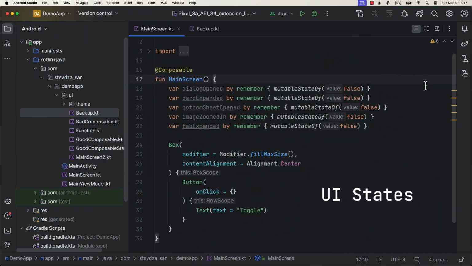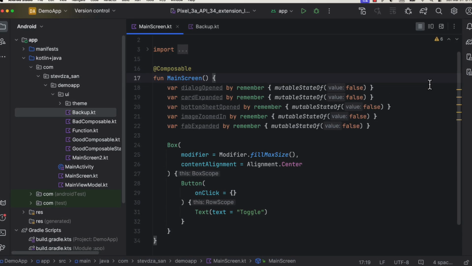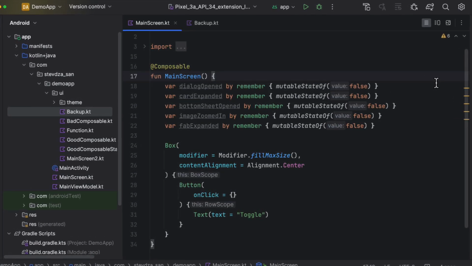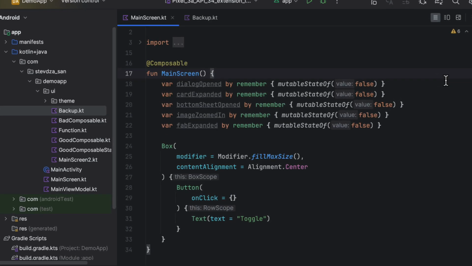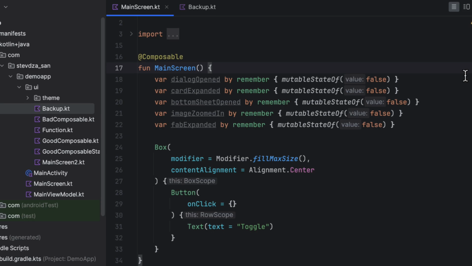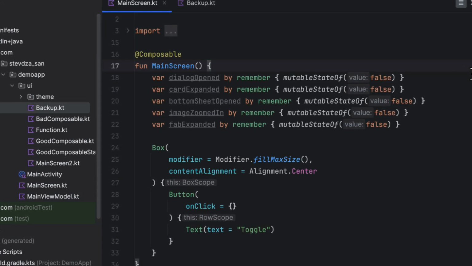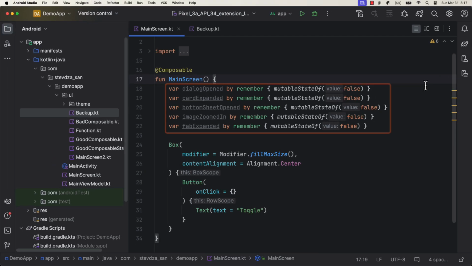The second tip that I want to share here is related to holding multiple states in Jetpack Compose. So let's say that you have one complex screen in your application that has a bottom sheet, multiple cards, images, alert dialog, floating action button, and other custom or library components. In that case, you probably need to handle a bunch of different states for that single screen. This is how your screen composable would look like. So various different states defined one by one.